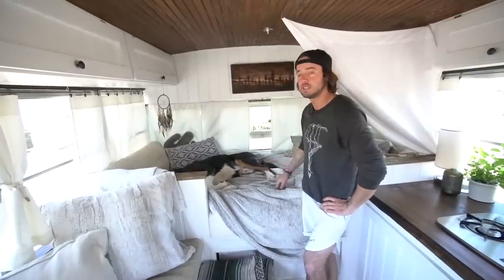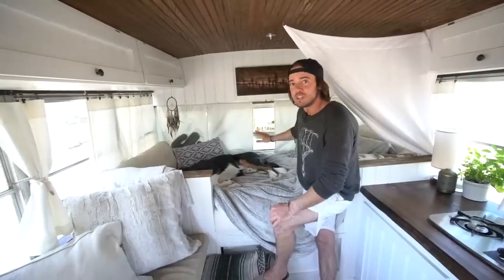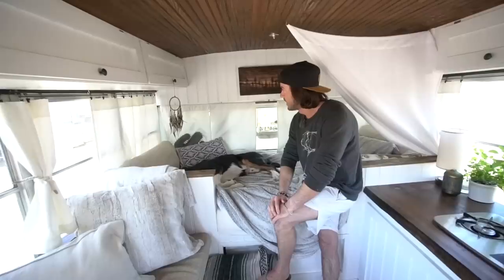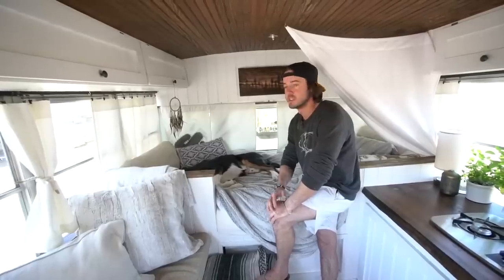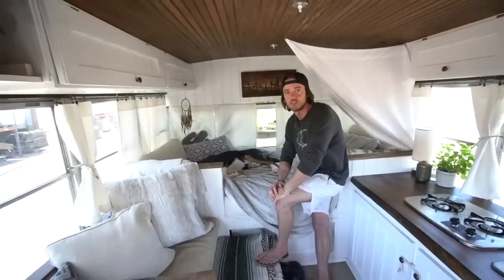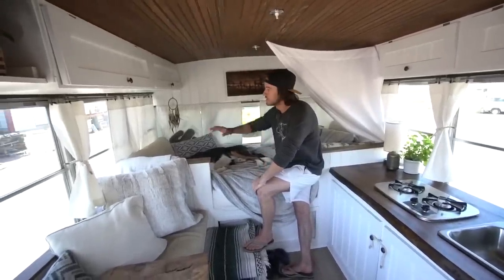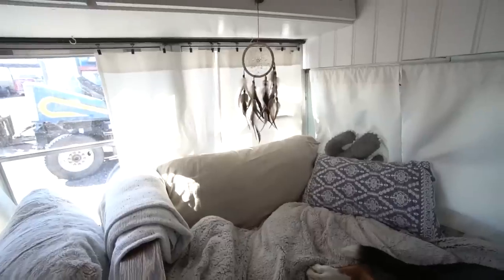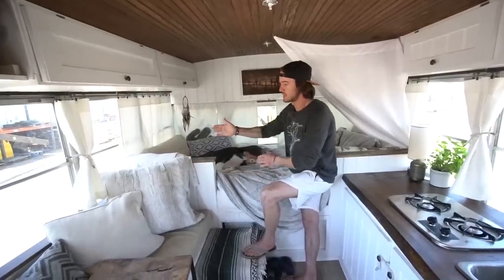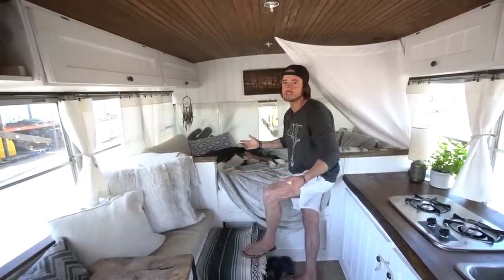It's really well tinted. Can't really see in at all, but the curtains do a little bit. I do wish I had something that somehow blocked that heat. That could be probably the worst part of the heat coming into this bus, is back there. So if I can have that door open all night, or even for the day, it's a massive difference. I usually leave those curtains just like that. The only reason those are usually not tied up is it really separates the bus for me. It gives me a little bit of a feel of a separate room when you're in such a small space.